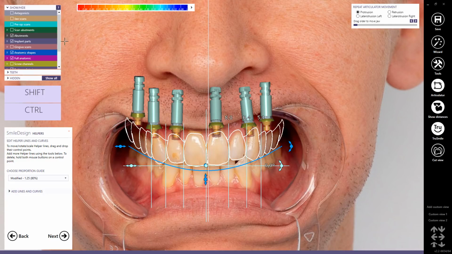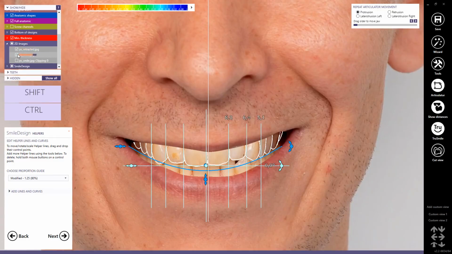I usually also verify this with the smile picture. Yeah, great. Then we proceed to the next step.